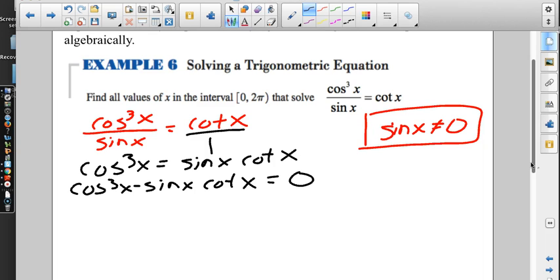Now, as we go through this, we try to figure out how can we use what we already know to get this. Well, we did our cross multiplying, and now we look and say, is this something that we could factor? No, but it's got a cotangent in there. That kind of drives me bonkers because this is a primary trig function and this is a primary trig function. So let's see what happens.